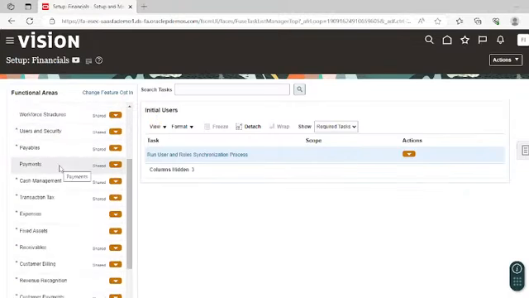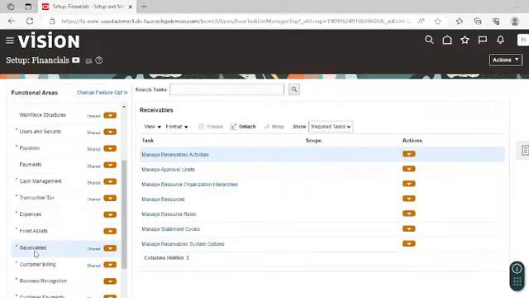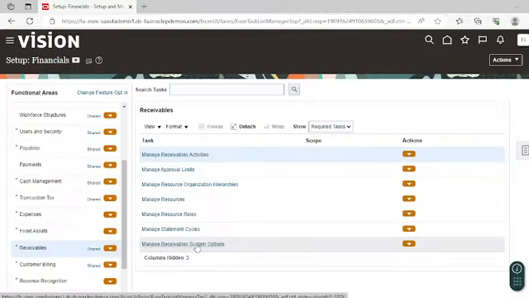And in the function area, you have to select receivable. You can see the task here, that is manage receivable system options.